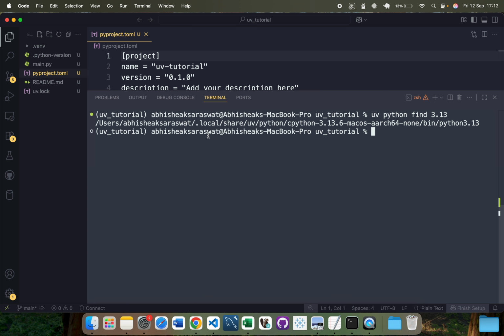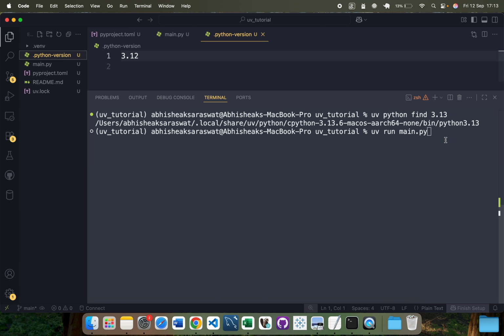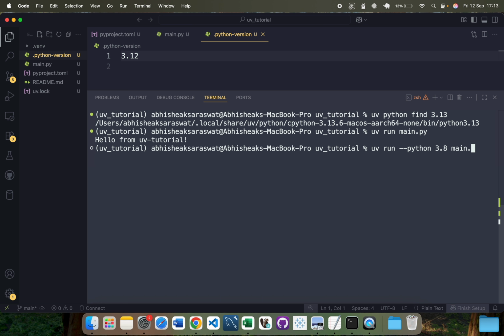All right. And sometimes you are going to run your script in a specific Python version, let's say I want to run this particular function. So what I will do is uv run main.py, then this particular main.py file will run based on this version. Simple. But in some cases, if you want to run on a specific version like uv run --python 3.8 main.py, what will happen internally?